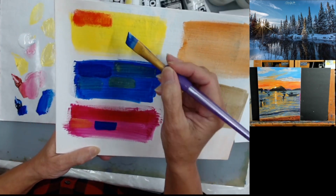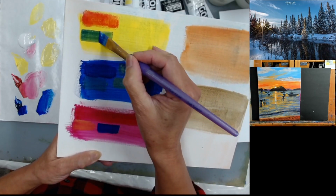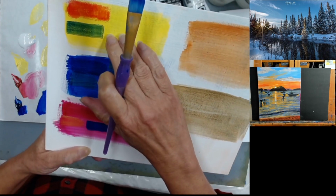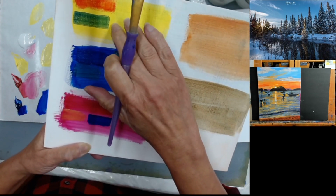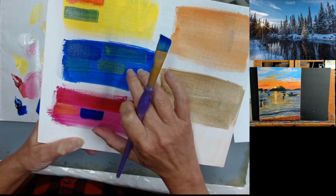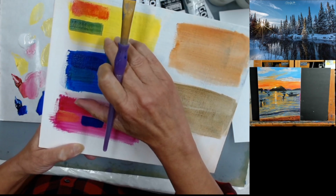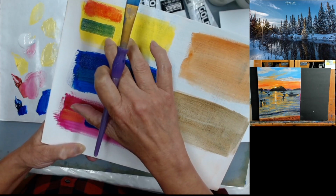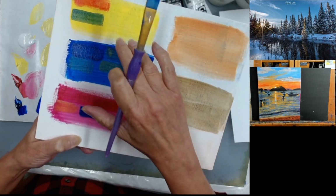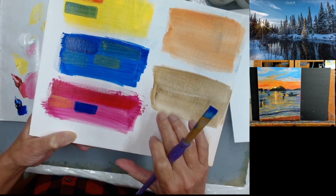So what was I doing? Blue on top of yellow now. Let's try. Blue on top of yellow. So blue and yellow make green. That's the green I got. It's a nice yellow-green look. Totally different than this one, right? So I had the blue underneath, which is stronger than the yellow, so you get more of the blue-green. Here I had the yellow, and then I glazed the blue on top, so it gave you a yellow-green look. Stronger than this one. So you can have two different greens depending on what was underneath.